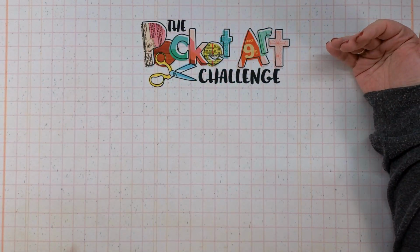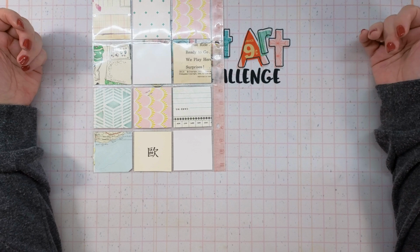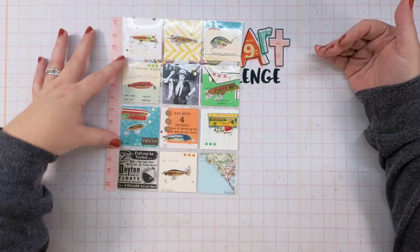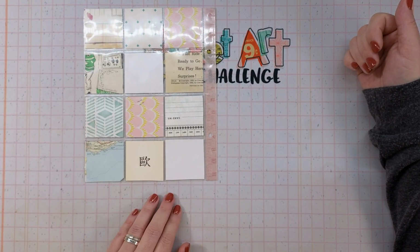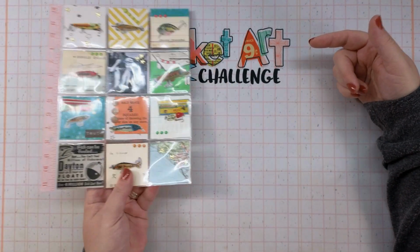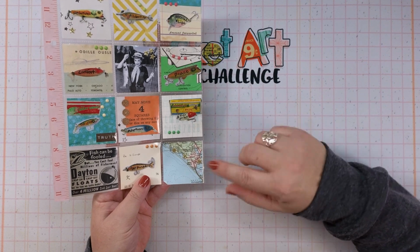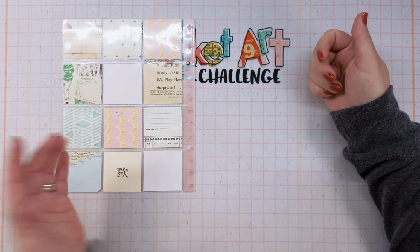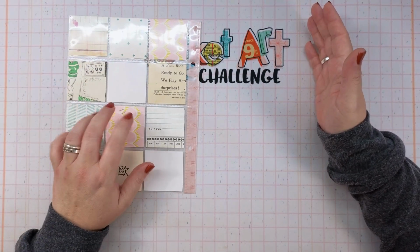So after the last spread that I did, I have this pocket now to work with. So this is what I have. And I knew going into it, when I was going to make my little fish page, that I was going to end up having to work with this. So last time I did the multiple image version, and I did show in last week's video the different ways you can fill up a more challenging pocket page like this one. So this week I'm going to do the other version I showed you, which was taking one image and breaking it down and popping it in the squares.